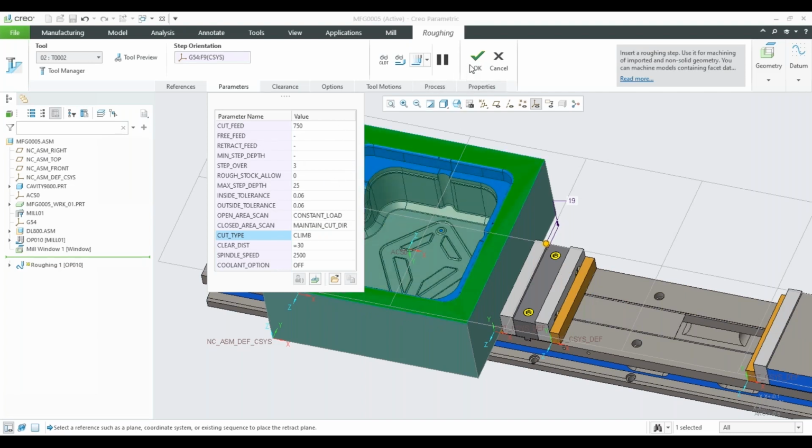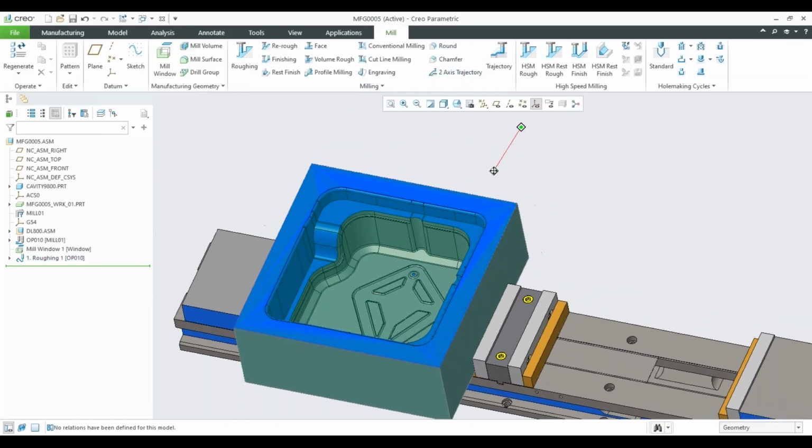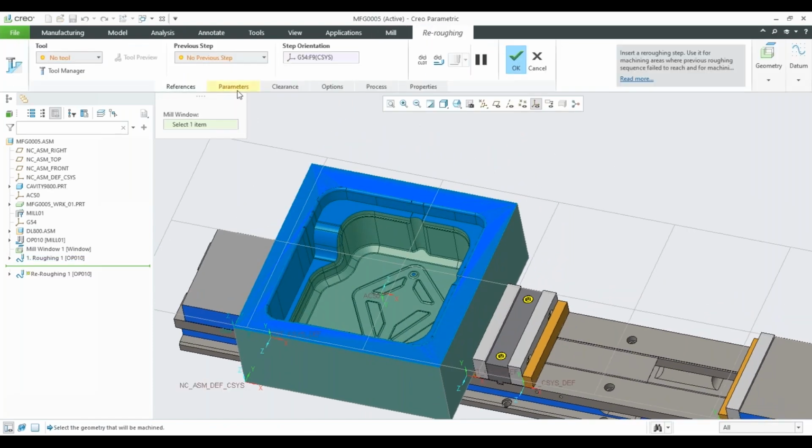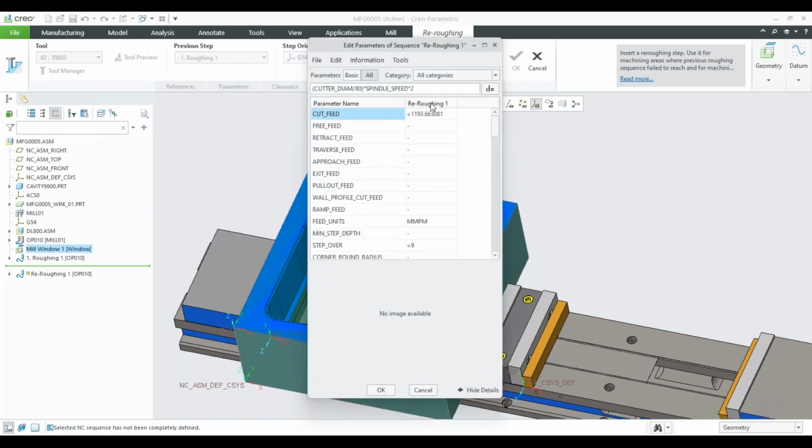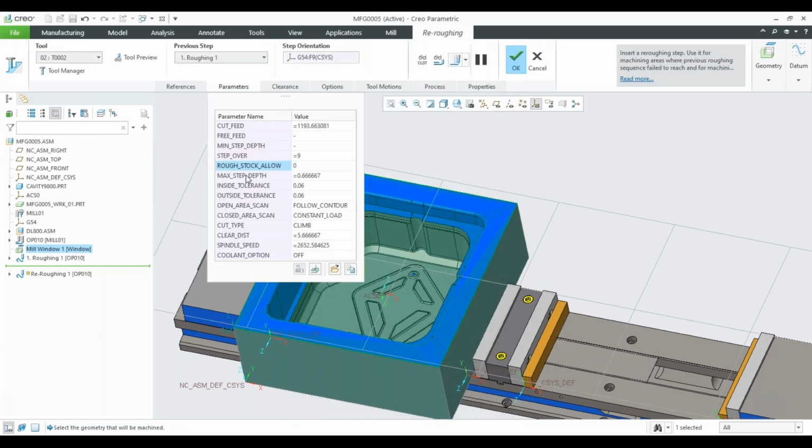Let's say, okay, we're happy with that roughing cycle. Then we can go into our re-roughing cycle. It's exactly the same thing. You pick your tool. It's going to select the parameters. Maybe our raw stock allowance here should be a little bit smaller, like maybe 1 millimeter here. And then our roughing one should have been like 2 millimeters. So you're going to make them smaller. And then it needs to calculate that from the roughing one. So exactly the same thing that you're going to set. The only big difference between them is how much stock they should leave on.